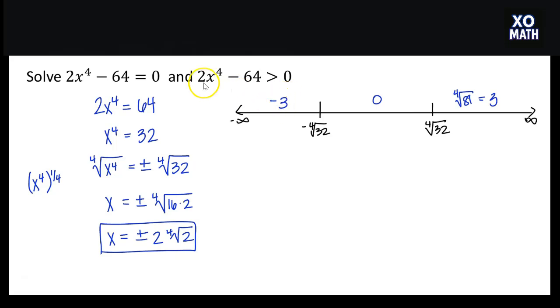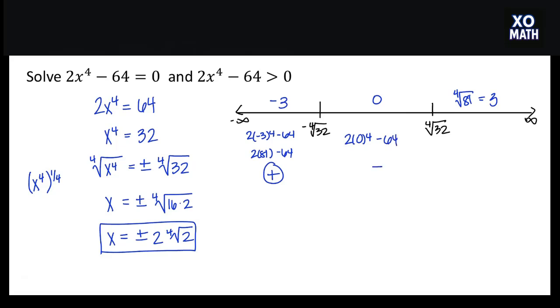So here, if I plug in negative 3 into x to the fourth, so I'm going to have 2 times negative 3 to the fourth minus 64. Well, as I said, 3 to the fourth is 81. This is still going to be positive, so it's going to be 2 times 81 minus 64. And I don't have to find the exact value. I just have to know whether this is positive or negative. And this is definitely bigger than 64, so we're going to have a positive value. If I plug in 0, 2 times 0 to the fourth, well, that's just 0.